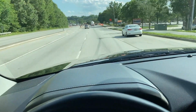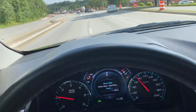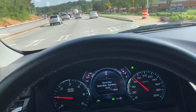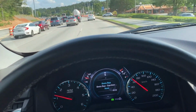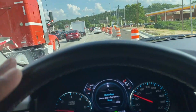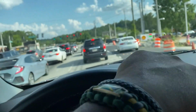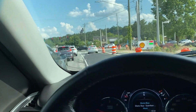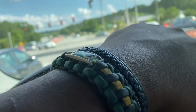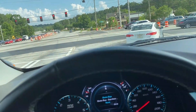When that green light is on, the lane assist will work. And watch how when I flow over to the left, it didn't work that time. Gotta be careful. This is why it's not autopilot. It's not gonna work every time. So don't use that as a means to take your hand off of the steering wheel, because it's not guaranteed to work. As you just saw, the green light was on and it didn't work. So that doesn't mean it's going to work 100% of the time just because the green light is on. But from my experience in working with this feature, that is usually when it works, is when that green light is on. So I'm going to show it to you one more time.